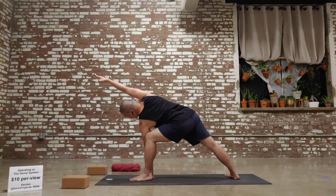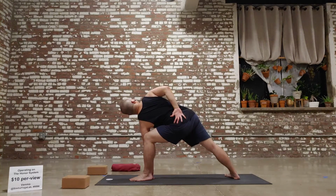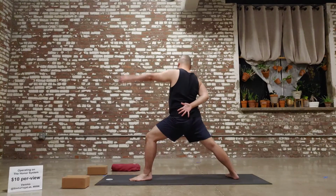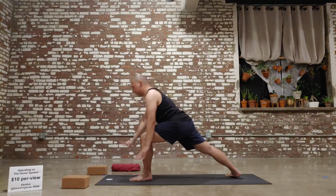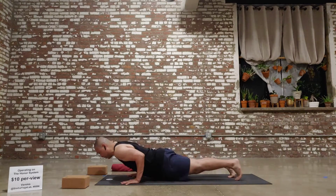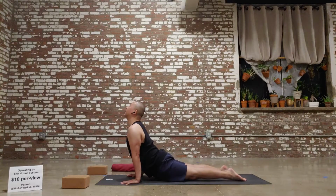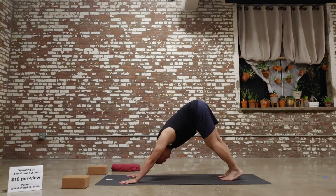Extended side angle. Half bind. Inhale, take it up, reverse. And then hands to the floor, left foot stepping back, plank. Inhale, one breath. Exhale, chaturanga. Inhale, up dog. Exhale, down dog.